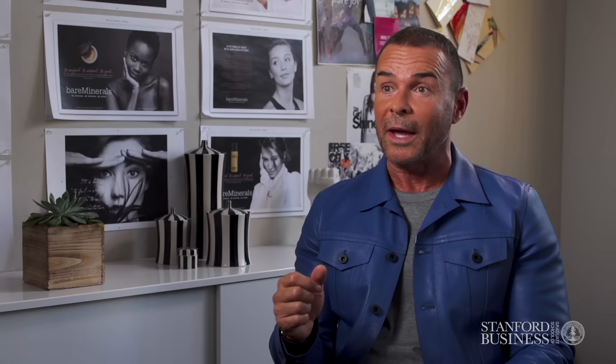We recently had our 20th anniversary and we decided to develop a special color eyeshadow, and we wanted to give it to our best customers. Typically you would think, let's go into our data and look at who spent the most last year. But we thought, is that really who we are? Why don't we send one of these limited edition eyeshadows to every single person who works in our boutique — that's like 200 boutiques, 2,000 to 3,000 people. The only instruction was you can give this to who you think your best customer is, but you have to fill out a card and send it back to tell us why you chose that customer.